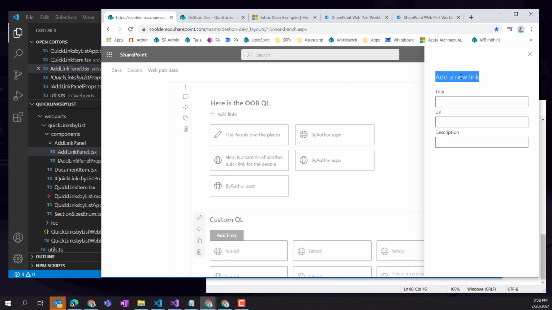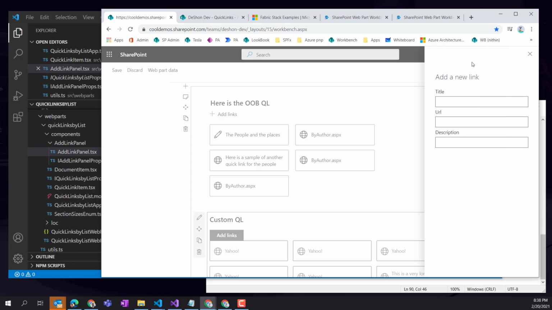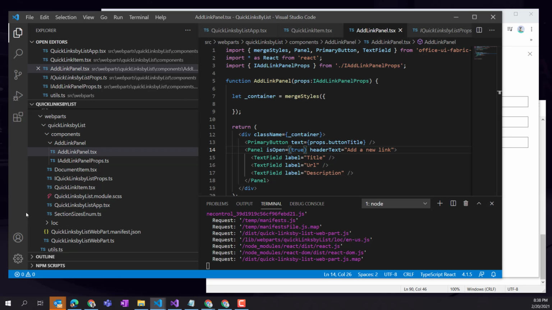But just by specifying the property for the panel, where it says header text, for some odd reason it puts it down here versus up there in the gutter or the header area, which is odd. So we're not going to solve that now. You can probably solve it with CSS, just doing like a negative top margin or something like that to push it up. But we're not going to do that.